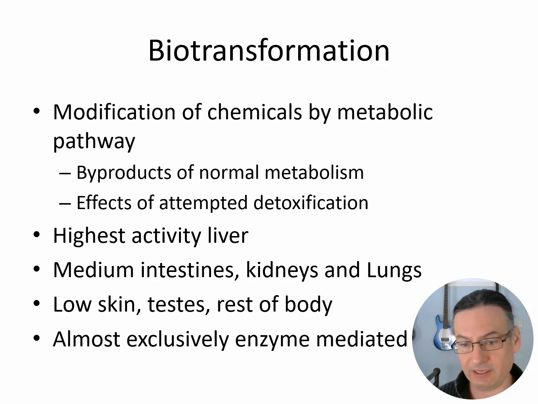Then your testes, the skin, the rest of the body, pretty low because they're not as metabolically active and they are not processing food and other materials normally or processing waste like the kidneys are. So when we're looking at the biotransformations, we have to think about where the target organs are and how it's going to get changed. Now, if you guys recall, there are a ton of different chemicals that we talked about that are hepatotoxic. They're effectively going to affect the liver. And one of the reasons why is biotransformation is greatest in the liver.